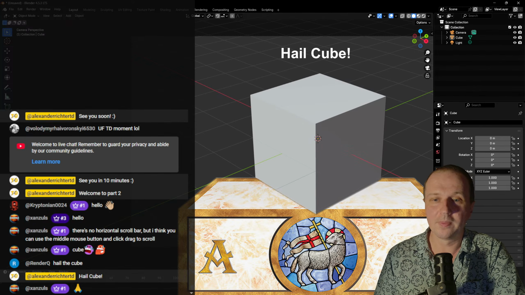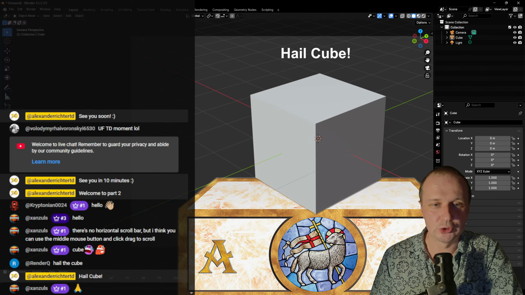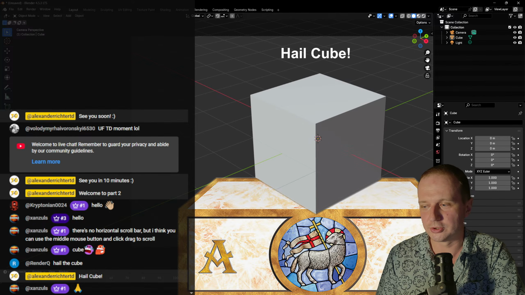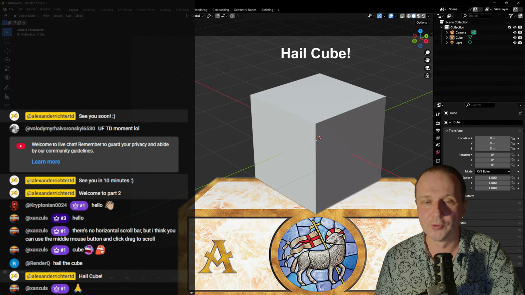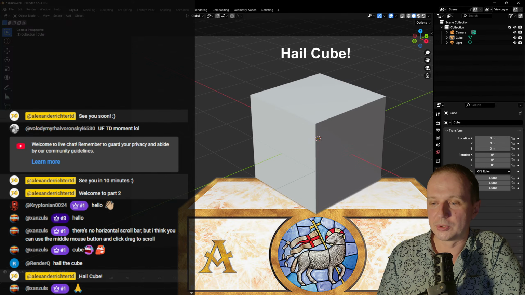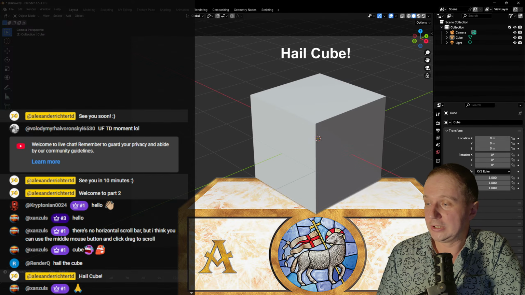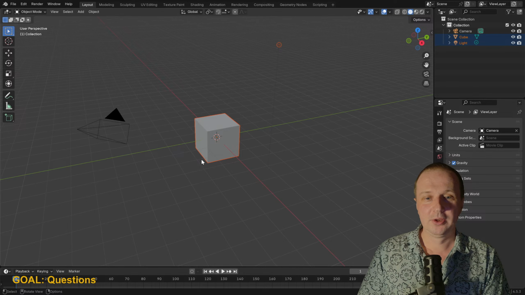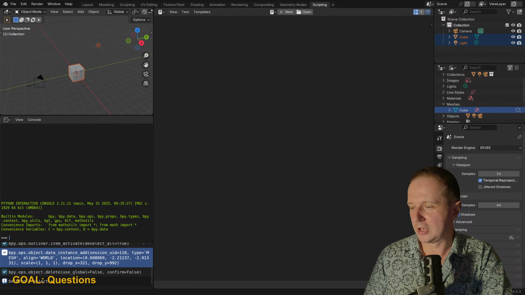So every time you are planning to use Blender, especially if you are planning to script in Blender, always make sure to pray, hail the cube, and then we can move on. Because again, if we don't do that, the cube gods will not be with us, and that's something we want to avoid. It's very important. So okay, now that we did that, let's dive in. Phew. Good. We can go from that one.